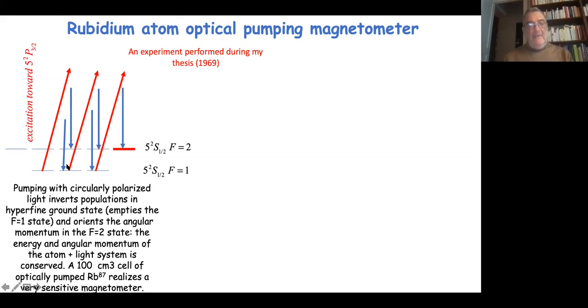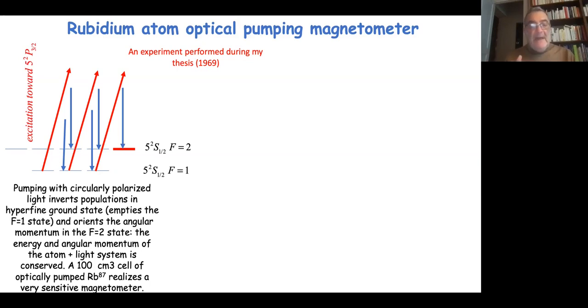So you see that after a few cycles, the atoms are pumped into the extreme state with angular momentum M equals 3/2 in this case, M equal 2, excuse me, and they are pumped in the upper state of the hyperfine transition. So you see that the pumping is doing two things at the same time. It inverts the population because you get more atoms in the excited state than in the ground state, and it orients the electronic spin along its direction.